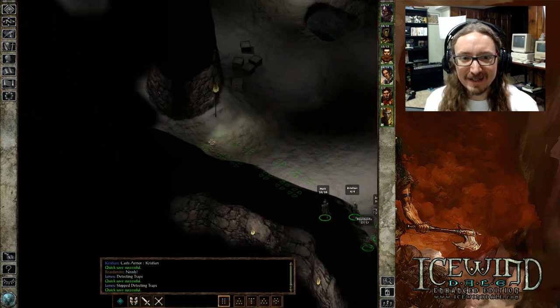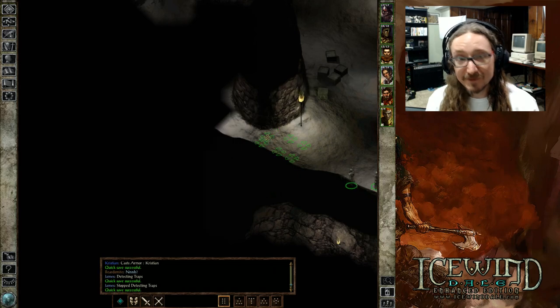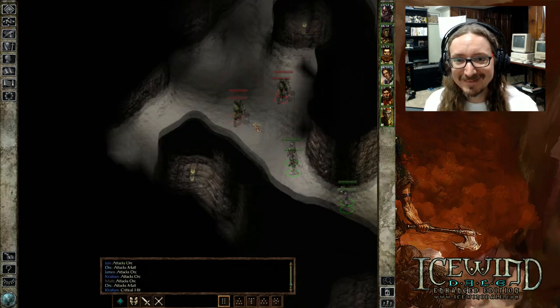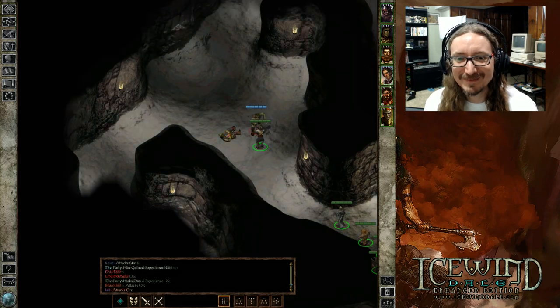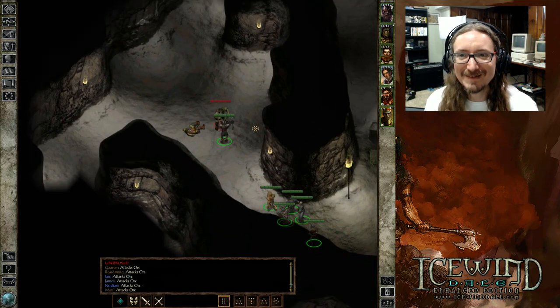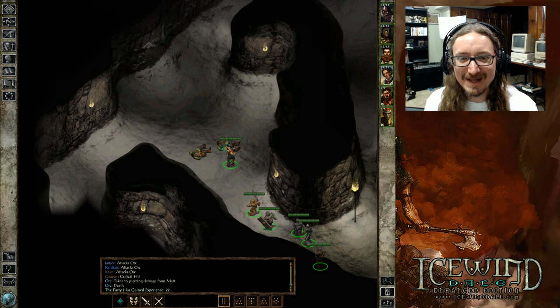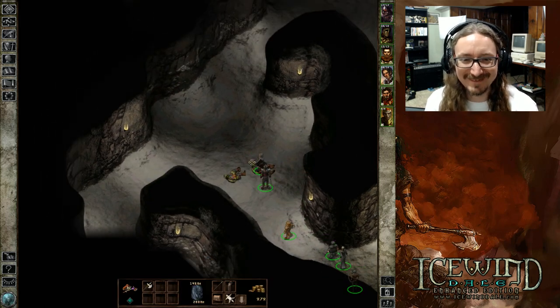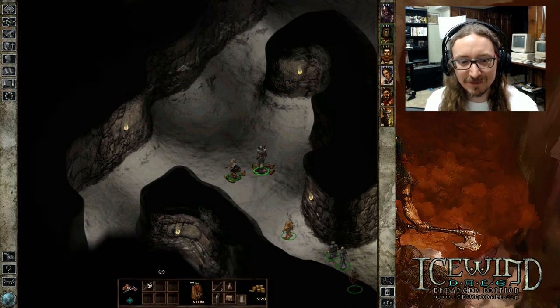I was petrified. Well, that's because you didn't use your scroll of protection from petrification. Boom. Man, how does Matt keep getting up there? Matt, slow your roll. He won't kill.